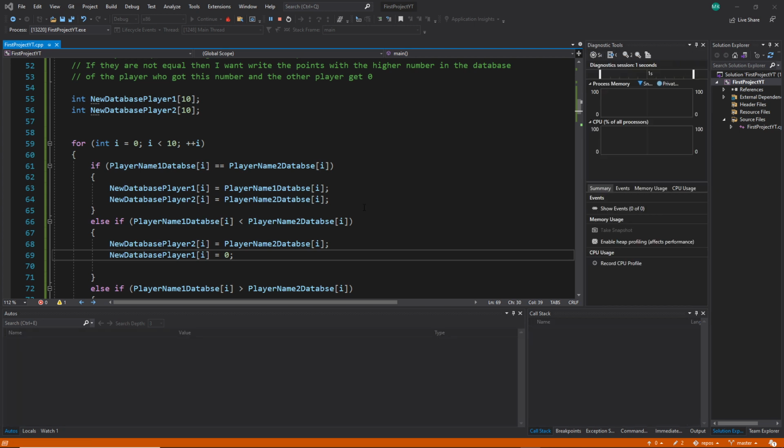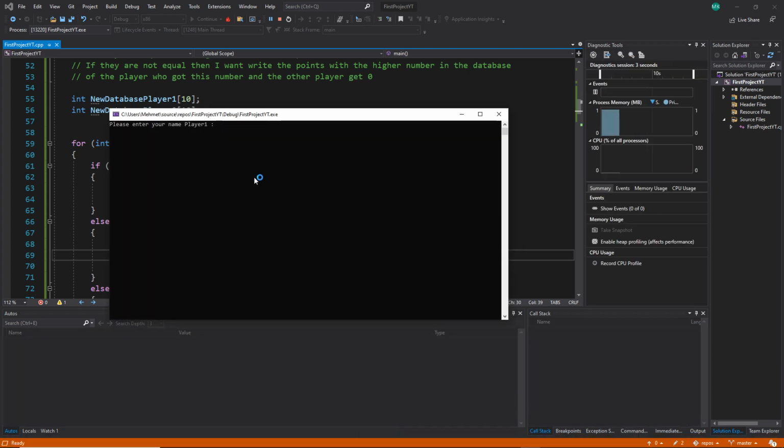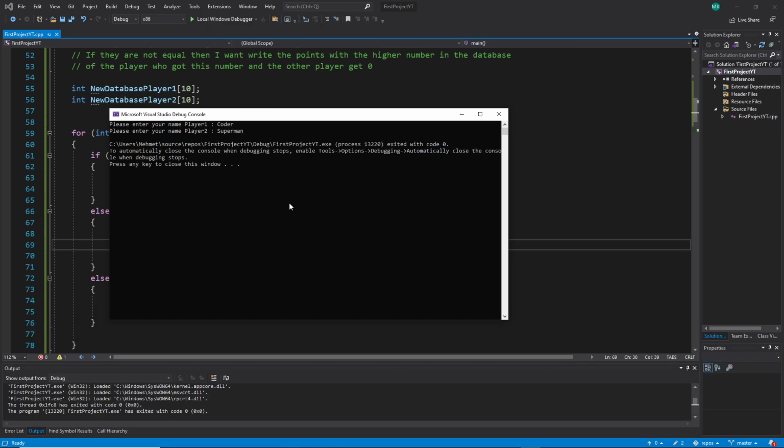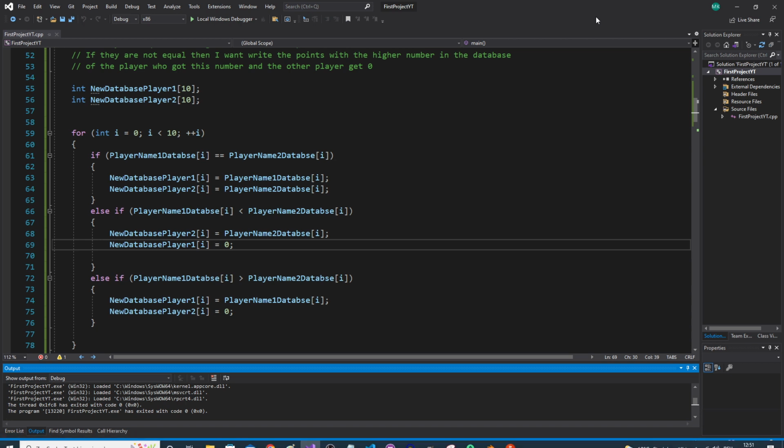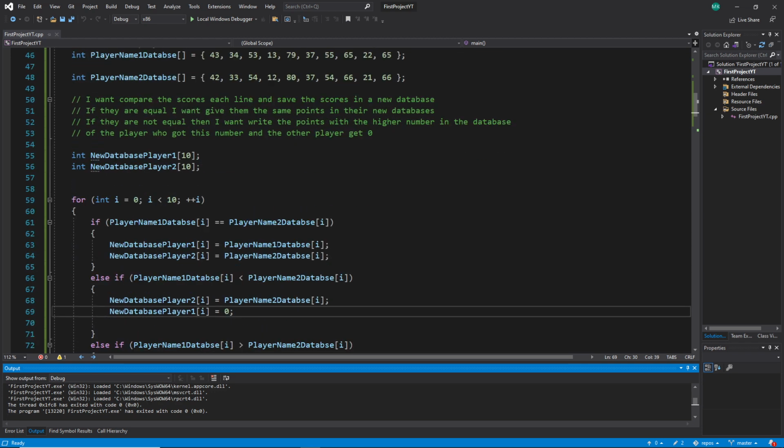It works, and it's offline here again. And I write here coder. I write here Superman, and I see nothing. But at least at this point of the check, we have no errors. That is always a very good sign. But I'm not sure if the numbers are now right. I have only checked that there are no errors. That does not mean that the numbers are right. So this is a very big problem.